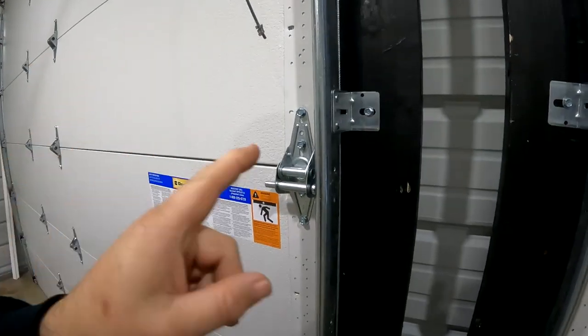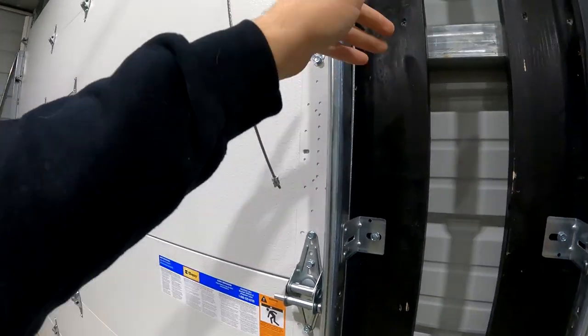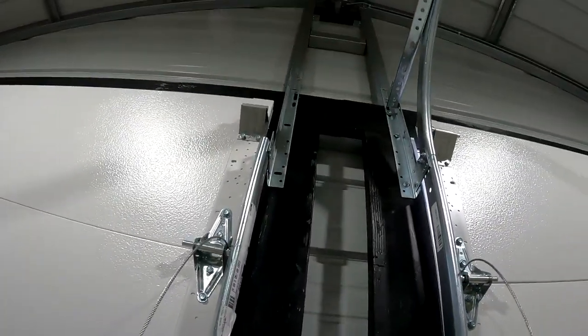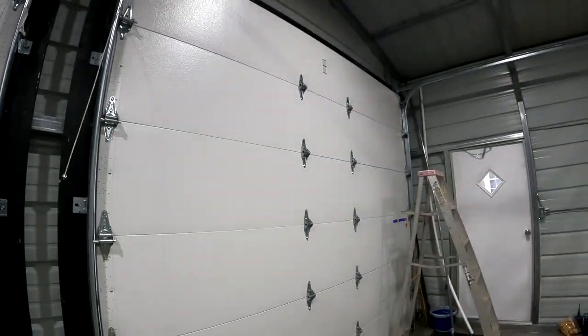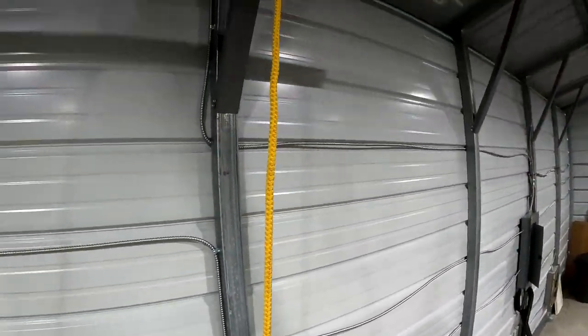there is no vertical adjustment in these. So you have to take them all out and slide it up and then screw them back in. The one thing I could do is put a screw in one of the vertical slots at the top just to make it easier to hold that together while I do it. But that's small potatoes compared to this, which is what I'm trying to figure out here. Let me get up on the ladder, I'll show you.